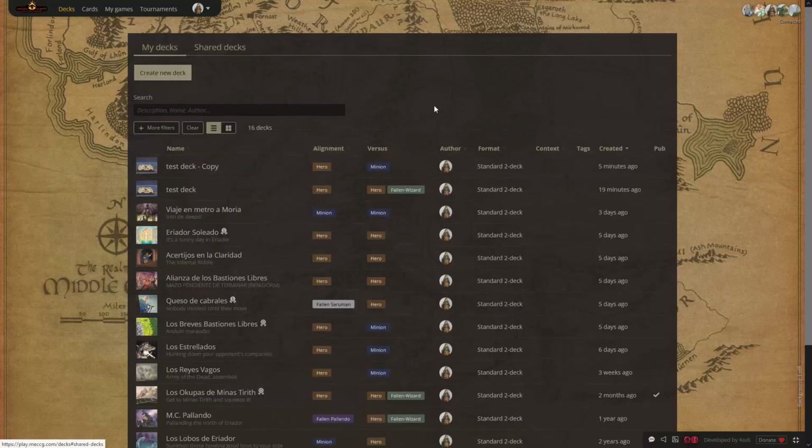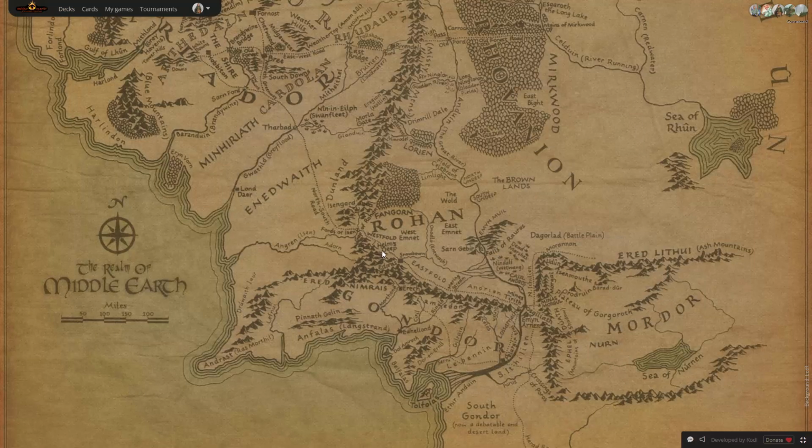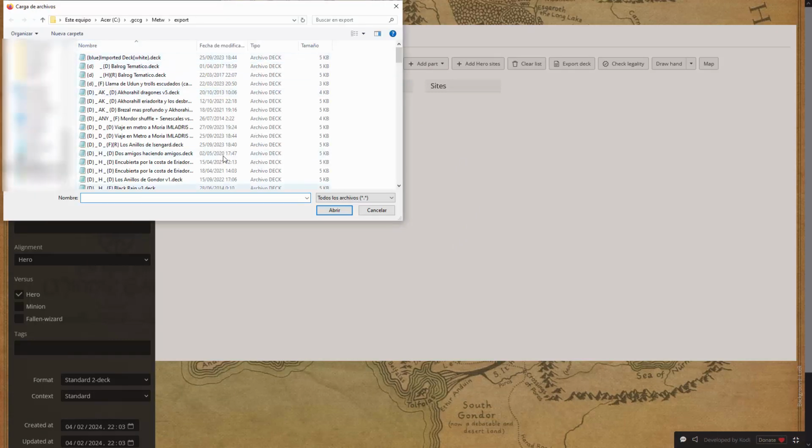And now I imagine you are thinking, okay, that's very nice, but I have my decks on Cardinum, or I have my decks on Melon, and how could I transfer my decks here? Well, that's very simple. You create a deck, whatever name. From GCCG, as we saw before, it's very simple. Just add one file, and that's all.